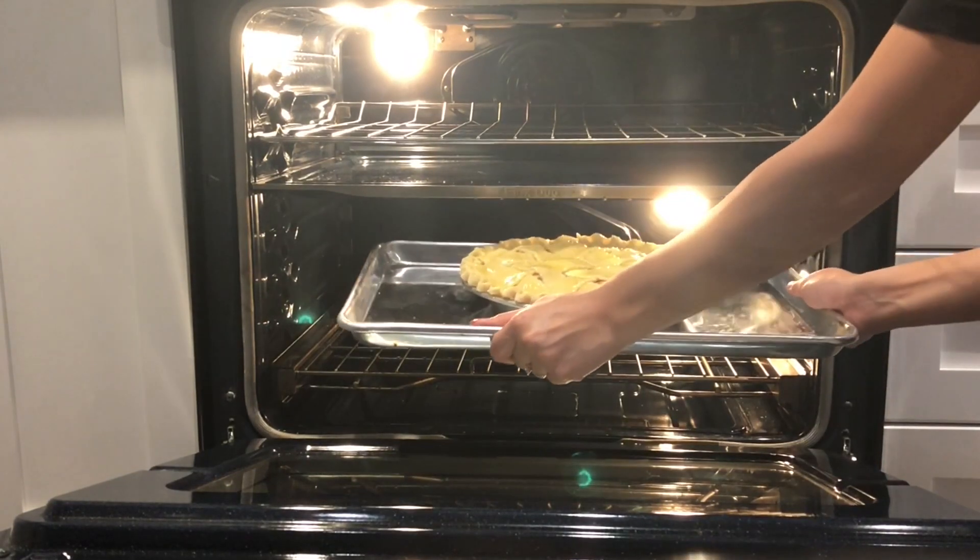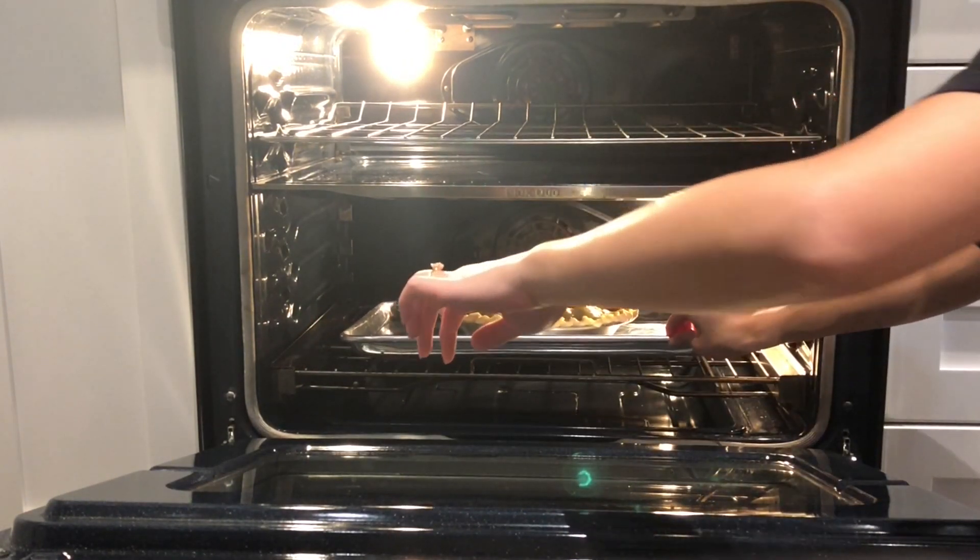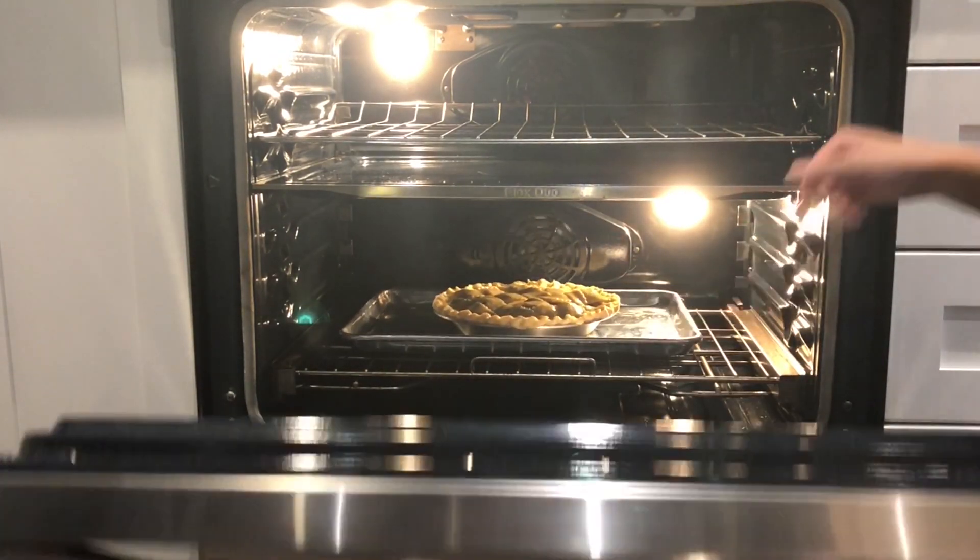I'm not egg washing the hearts because I want them to stand out a little when baked. We're going to put that back in the fridge. We're letting our pies chill for about 20 minutes before going into a hot oven — this way, like I said, it's relaxed and not tough. The pies are going to go in for about 20 minutes at 400 degrees Fahrenheit, and then I'm going to turn down the temperature to 350 for another 20.